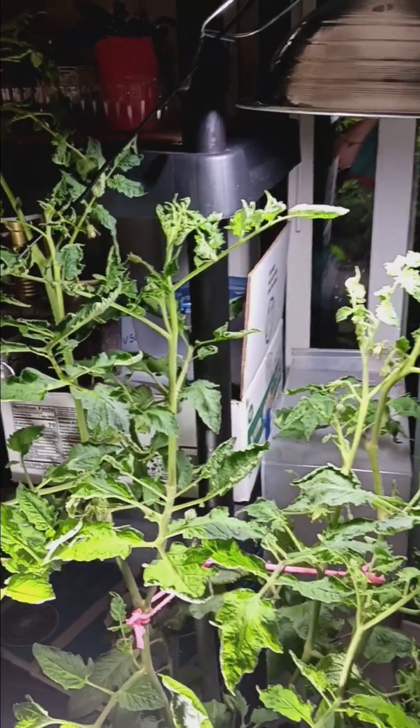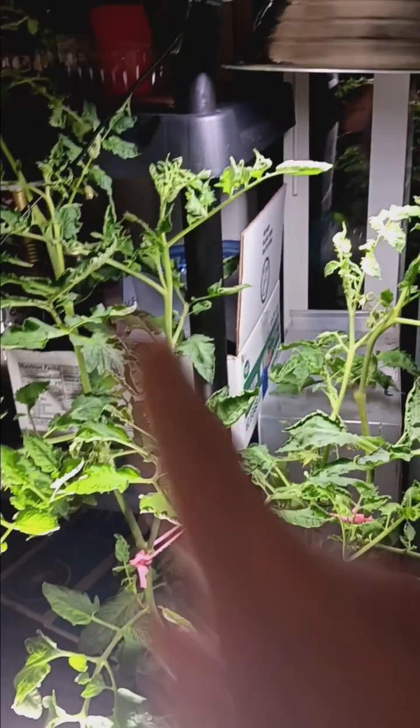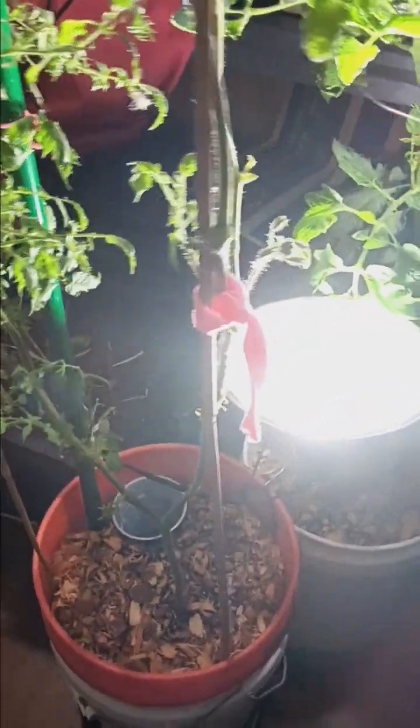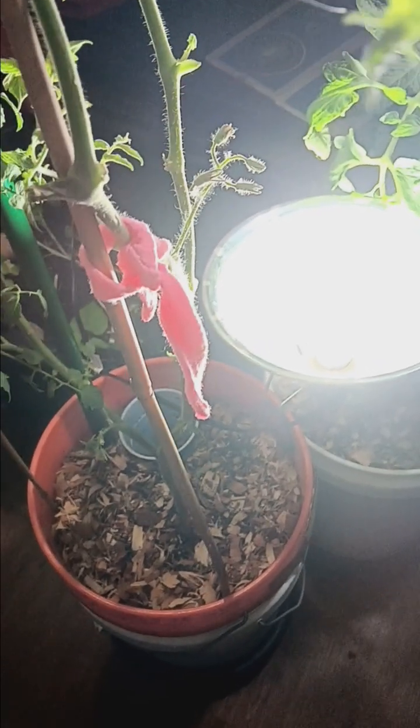That right there in the dark is one of the tomato clones — the tomato babies. This one needs to get watered and fertilized tomorrow. I brought them in because it got down to 40 the other night and I just haven't taken them out. It's been getting up to the upper 40s so I cover the ones outside and leave these inside, but it's watering day tomorrow.